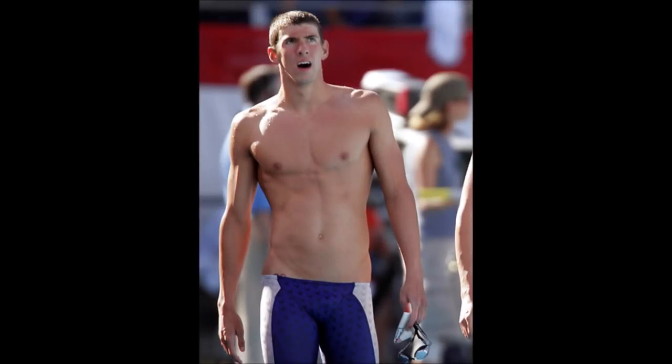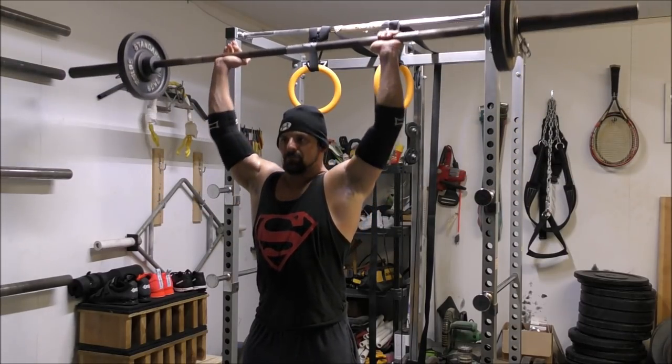Think about high-level swimmers, for example. They're known for having big, broad shoulders. And part of that is that they use those muscles very frequently, every single time that they get in the pool, which if you're competing at a high level, is probably very, very often and for relatively long periods of time. So their shoulders are doing a hell of a lot of work and they are responding to that work very, very well. So first and foremost, you gotta up the frequency.